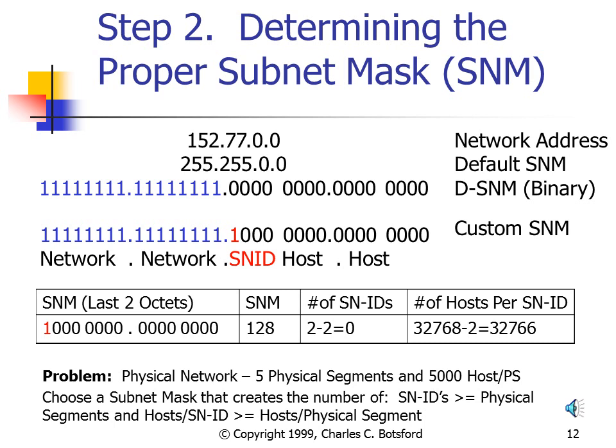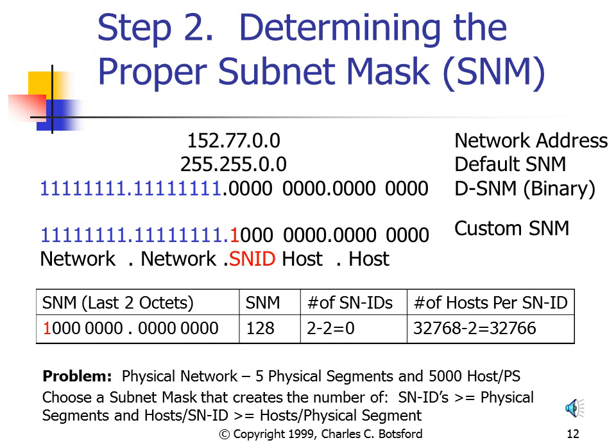Now, we've been assigned the network address 152.77.0.0. Now, this is a Class B address, so the default subnet mask is 255.255.0.0. Now, when we convert that to binary again, the 255s turn into 8 ones. Now, remember, in a subnet mask, the ones indicate which portion of the associated IP address is the network ID and which is the host ID.